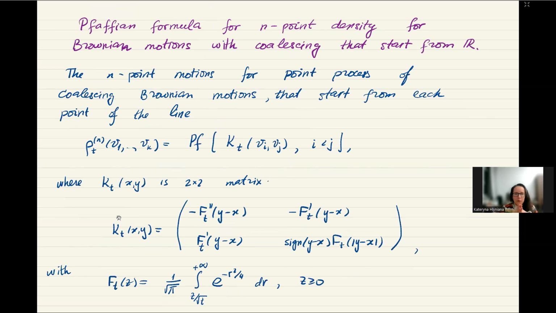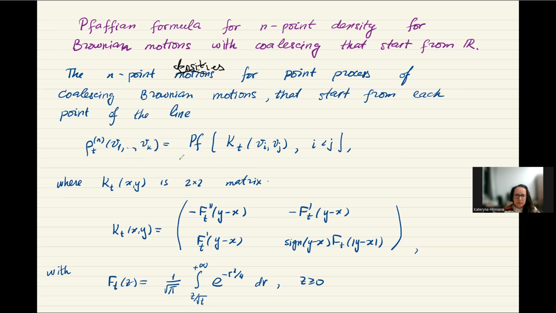Now I will not give you a detailed proof, but in their paper they also obtain a representation of endpoint densities for point processes. So I recall that from the last lecture we saw the connection between moments of a point process and its endpoint densities. And since they have the phi-n representation for moments, they get from that result a phi-n representation for endpoint densities.